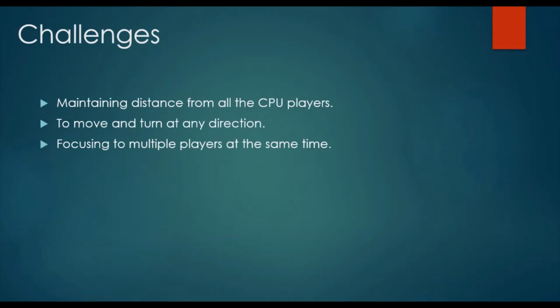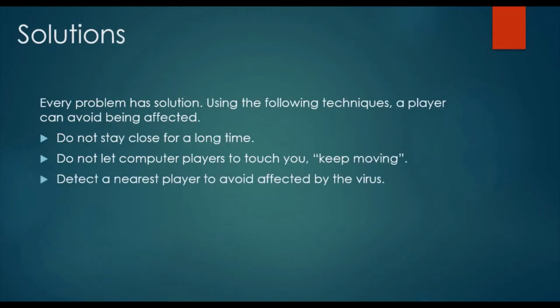I have faced many challenges while developing this game. Some of them are maintaining distance from all the CPU players, focusing on multiple players at the same time, and moving and turning in any direction. As we know, every problem has a solution. Using the following technique, a player can avoid being infected. First of all, do not stay close for a long time, and do not let computer players touch you, which means keep moving and detect the nearest players to avoid being affected by the virus.